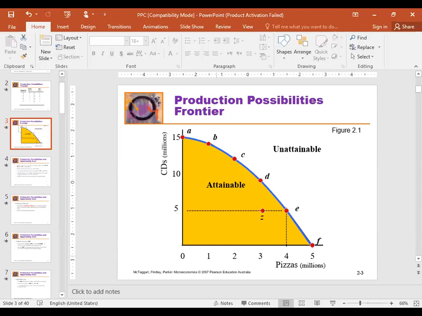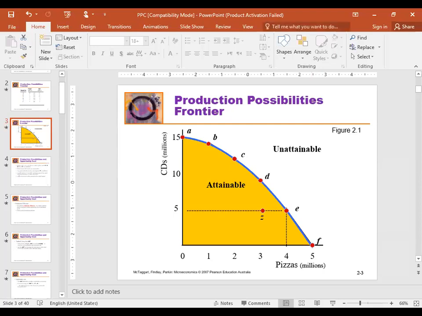But all these points on the curve, what we need to know, they are efficient. That means that you are doing a good job. If you're producing any of these possibilities, you're doing a good job because you are producing efficiently, and it means that you're utilizing your resources. When you're efficiently producing, it means that you're reaching your full production potential. You're utilizing all the resources. None of your resources are idle, and idle means unused or left over or wasted.